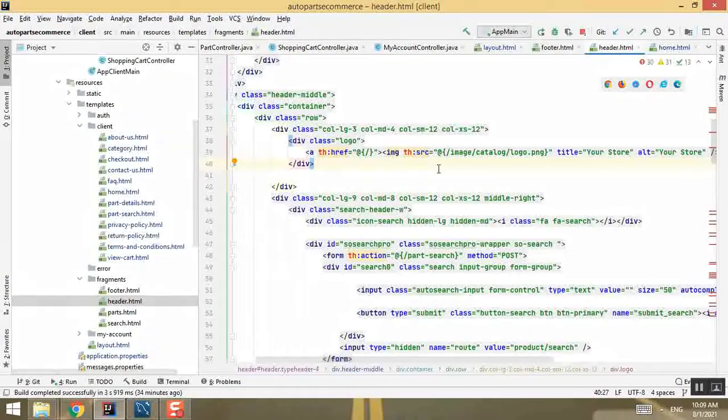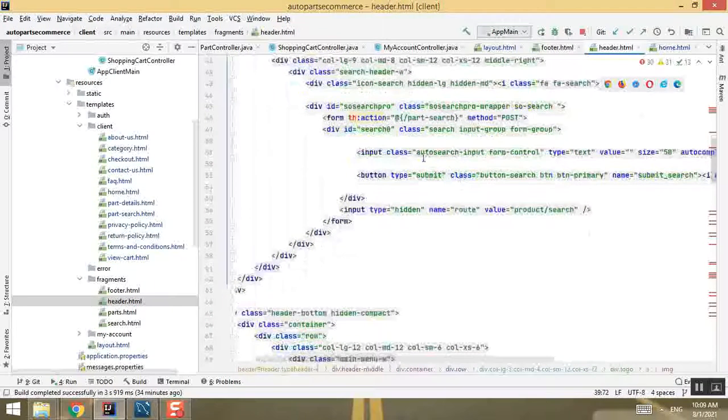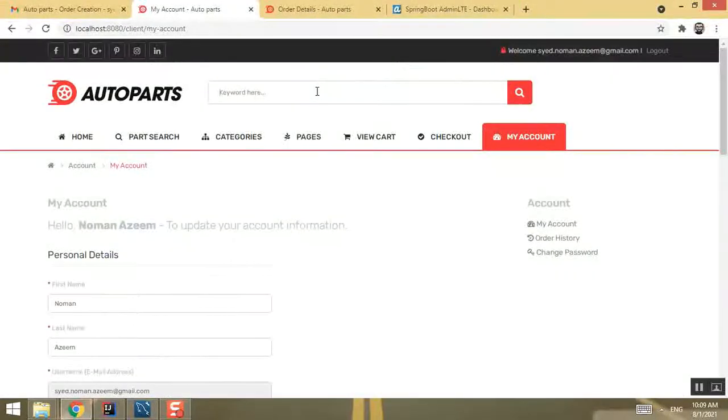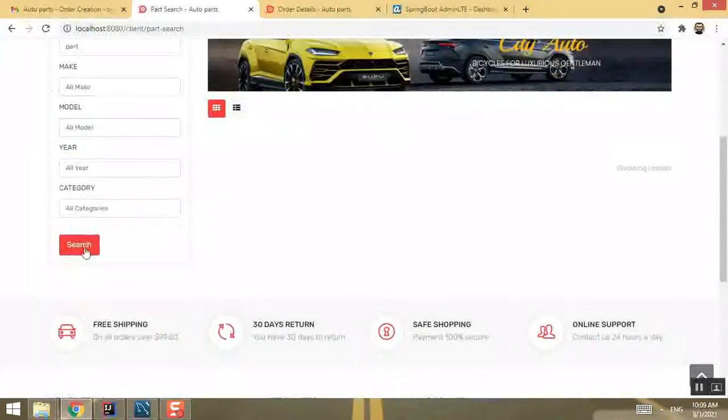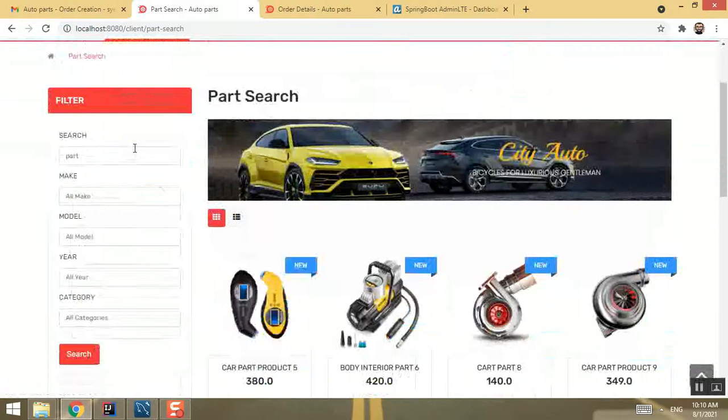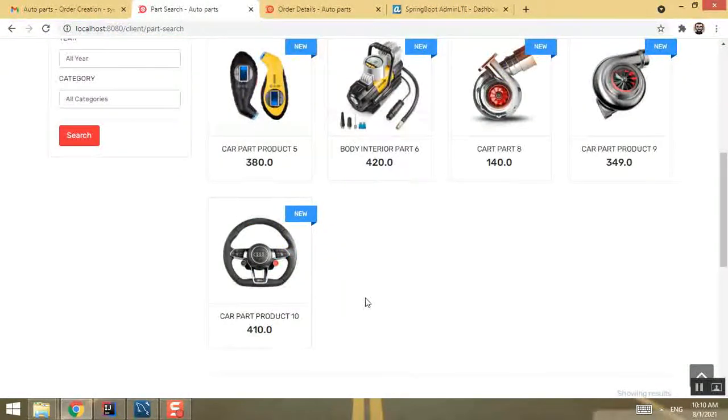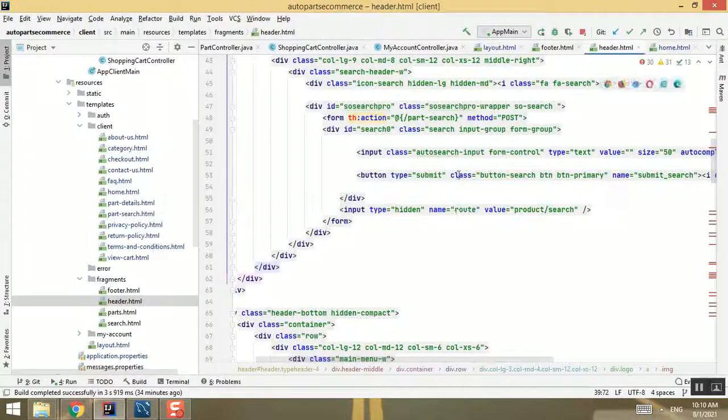So we can see the logo and other details, and we have some search criteria. For example, if I click on part and then click on search, it will show the details of the part, but if no data is available for the part, it will be shown accordingly.